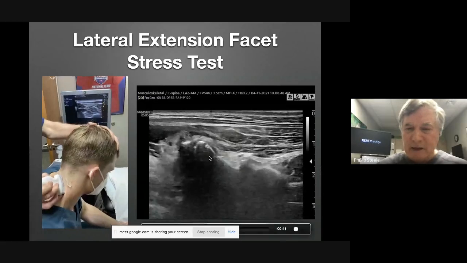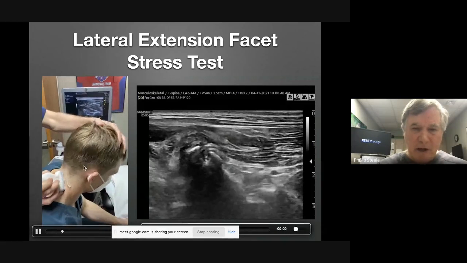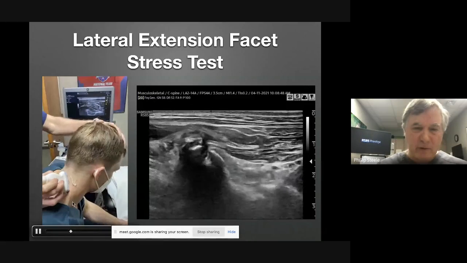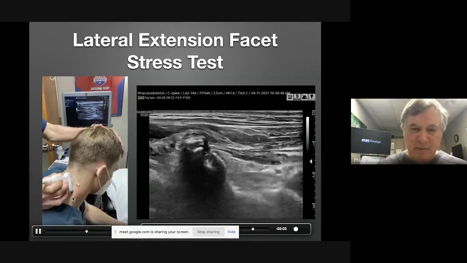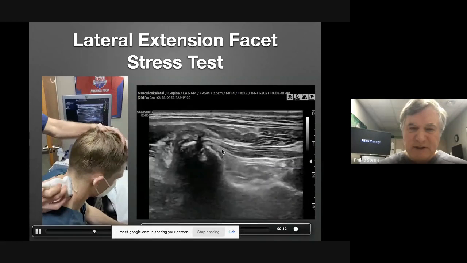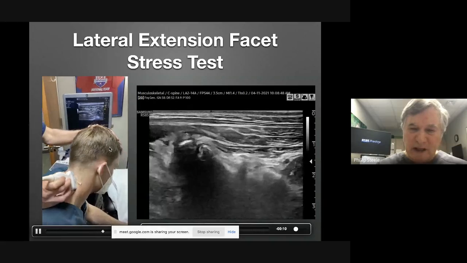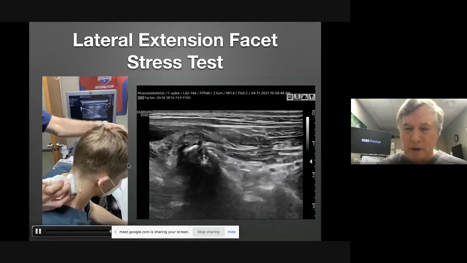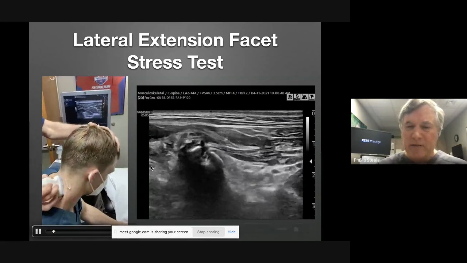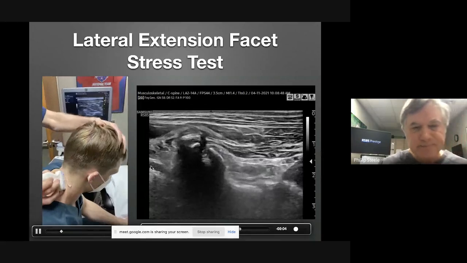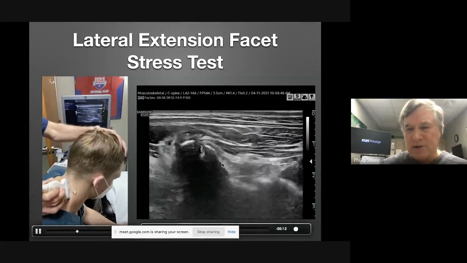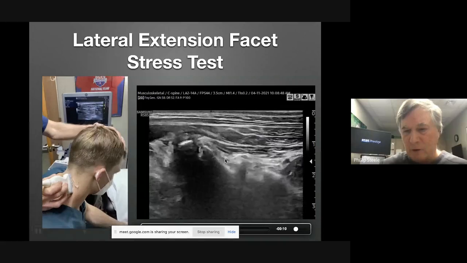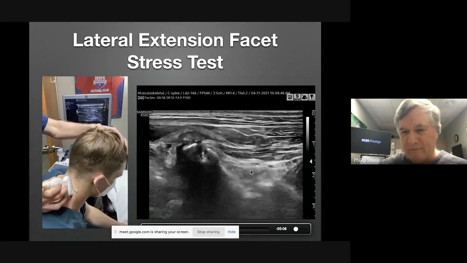So I'm back to my same patient again. We talked about I'm doing an oblique view to pick up the multifidus off the spinous process before. Here's the facet. And I'm just side bending. I'll put them in flexion and side bend. I'll do a neutral neck position and side bend, and then I'll do an extension and side bend. And so this is all part of my functional assessment. And so I'm looking at the rotaries here, and I see they're not very well developed.